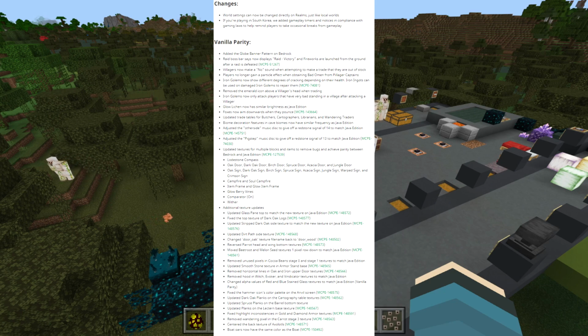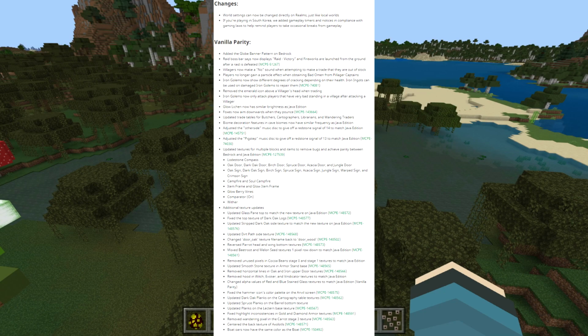They fixed a few different file names with regards to the textures. They reversed the parrot head and wing bottom texture. They moved the beetroot texture and melon seed texture 1 pixel row down to match the Java Edition. They also changed pixels in the cocoa bean stages, smooth stone texture, upper iron door, evokers, vindicators, witch, to match Java Edition. They changed the alpha values of blue and red stained glass to match Java Edition.